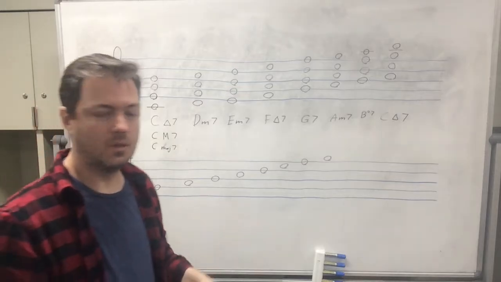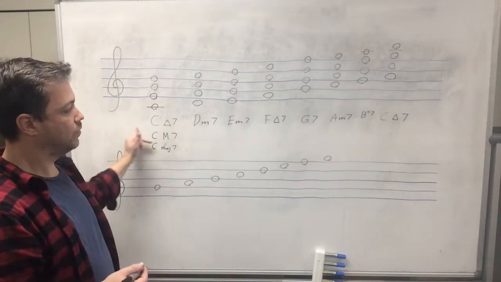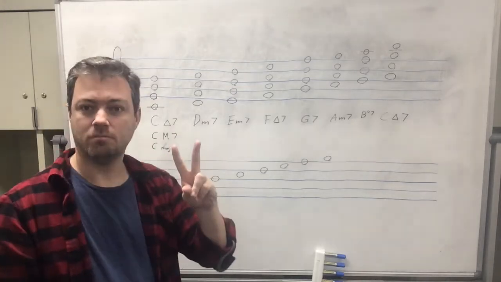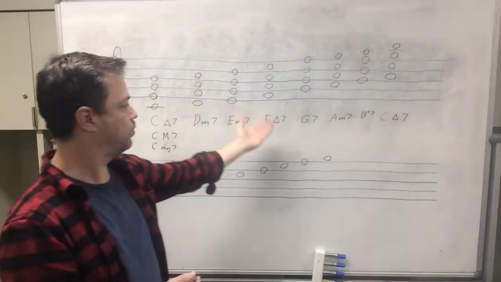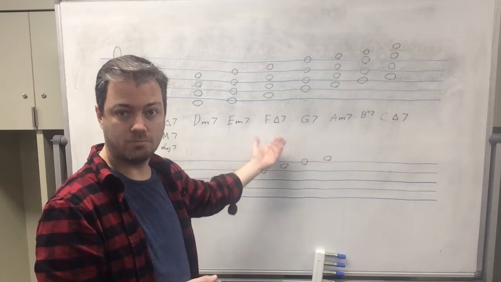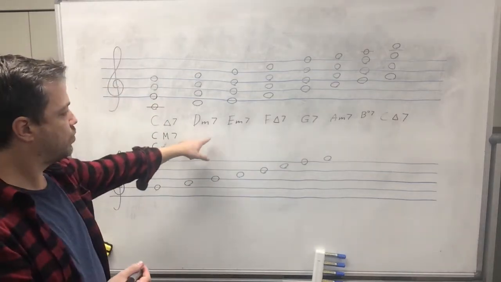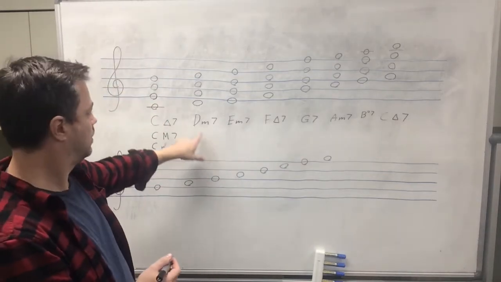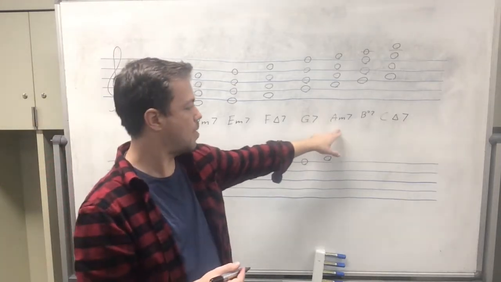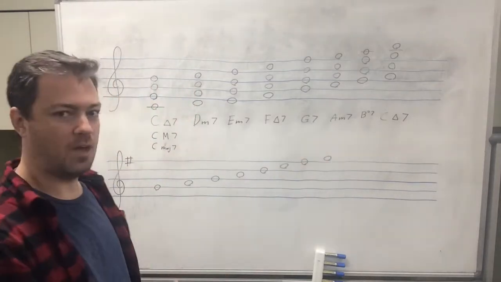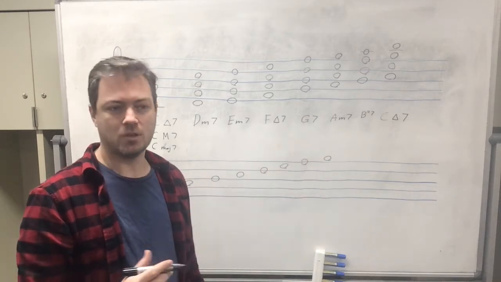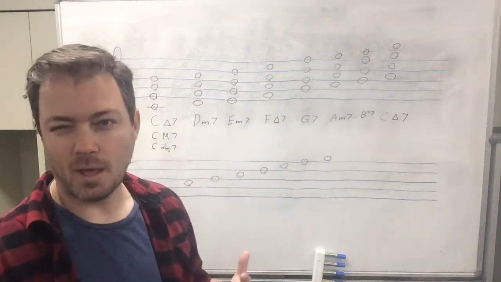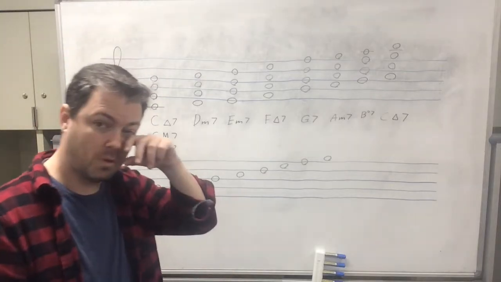Okay, so you'll notice we have 2 major 7 chords. Chord 1 is a major 7 chord, and chord 4 is a major 7 chord. We then have 3 minor 7 chords. Chords 2, 3 and 6 are minor 7, and then we have one dominant 7th chord, which is G7. So let me just talk a little bit about each of those three chords.